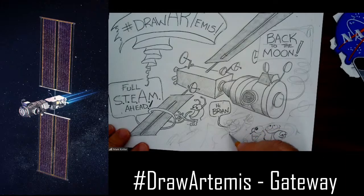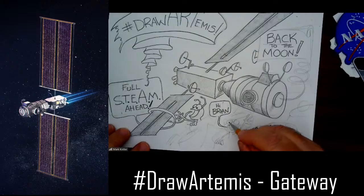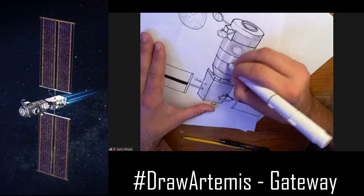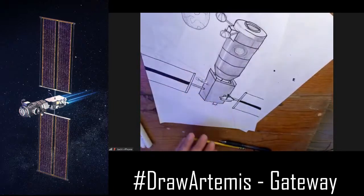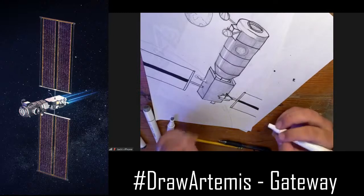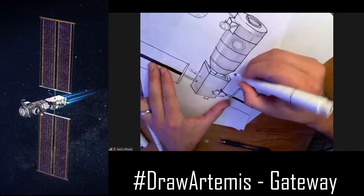And the nice thing about those panels is they also serve as a shield to the astronauts, so that we call it MMOD, which is micrometeoroid objects. Little space dust and space rocks, if they hit you, they're going really, really fast, and they can put a hole in your spacecraft and let all the air out. So these panels kind of protect HALO and will keep the astronauts safe while they're inside.